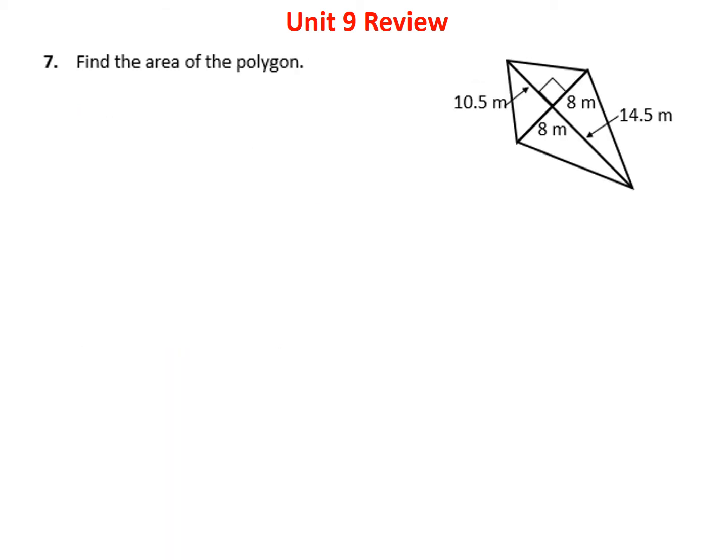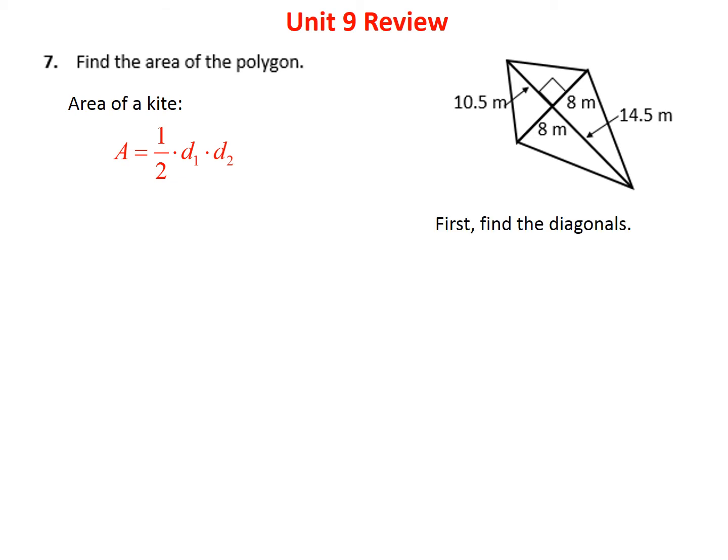Problem 7 asks us to find the area of the polygon. As we look at the polygon, we can see that it is a kite. And we remember that the area of a kite is 1/2 the product of the diagonals. I always think of a kite and imagine a rectangle around the kite, and realize that the kite fills up exactly half of that area. So it's half the base times the height of the rectangle. But first we've got to find out what the diagonals are.